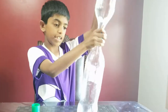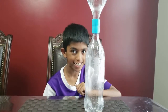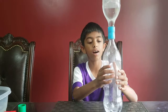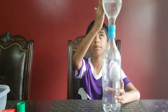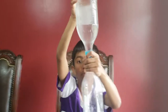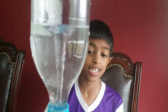Flip the bottle upside down. Usually the water flows to the other bottle, but now it's not — do you know why? The answer is the bottle is full of air, so it's not empty. There are two ways to make all the water flow to the bottom bottle. You can press the bottom bottle so the air goes up and the water flows down — but that takes a long time. Here's the fast way: hold the tornado tube with one hand and the top of the bottle with the other, and give it a little spin. See that vortex forming? It leaves a path for the air to go up the middle, and that's why it empties so quickly.